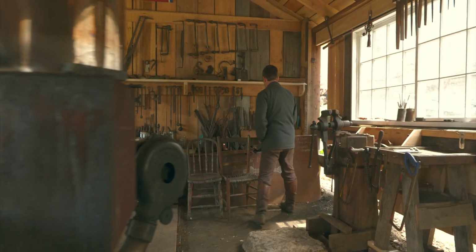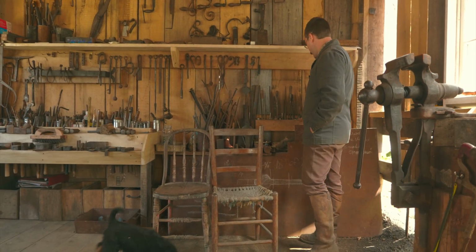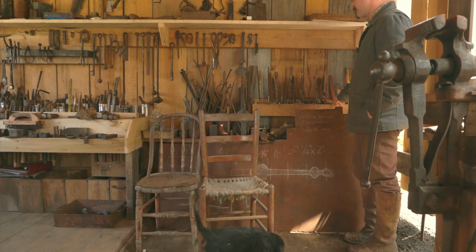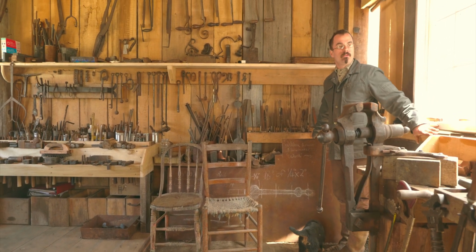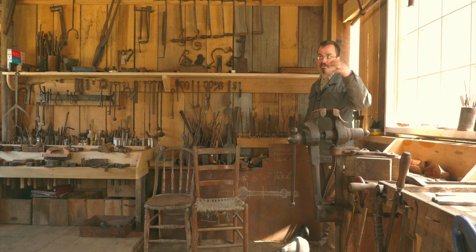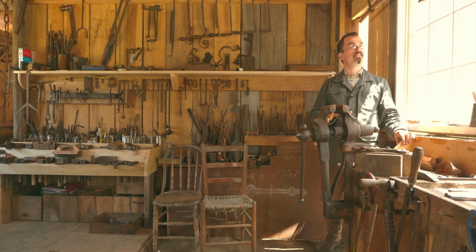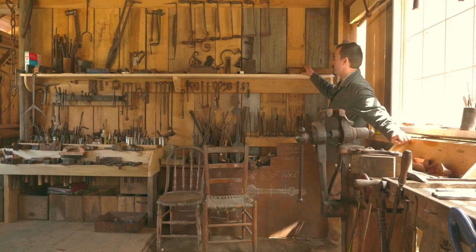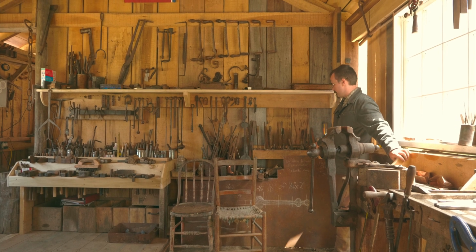I also have this rack over here. I need to move this one. We're getting back over here to the vise. I need to move this one and reorganize it. Before this wall was here, I talked about moving my file rack. This wall was open for a real long time, after most of the last 3 years that I've been working in this shop, unfinished shop. So I had the file rack on this wall, and I moved it, but I haven't moved this rack yet, and I need to move this rack.